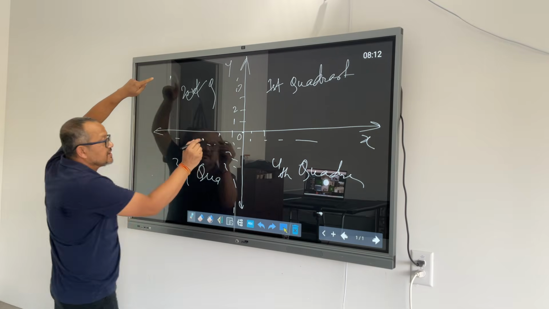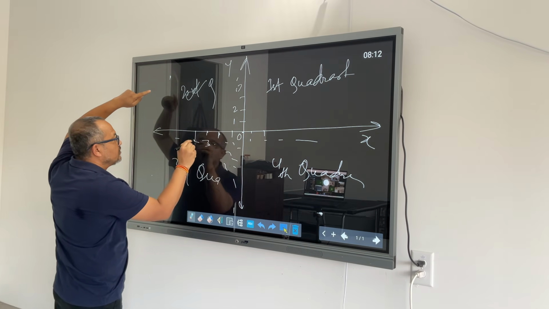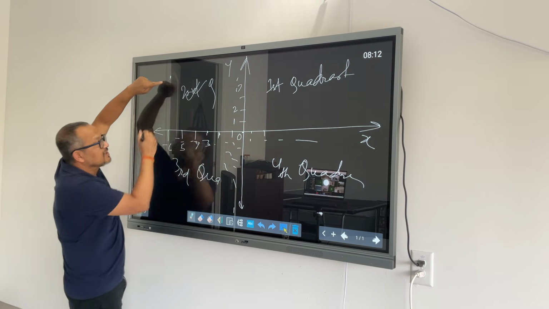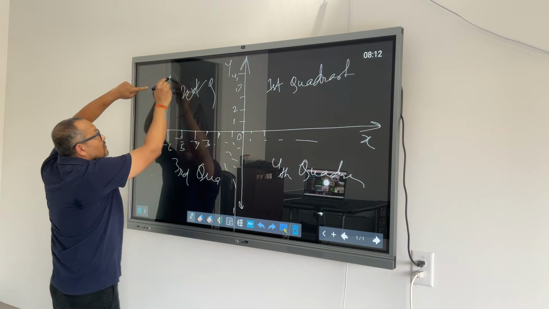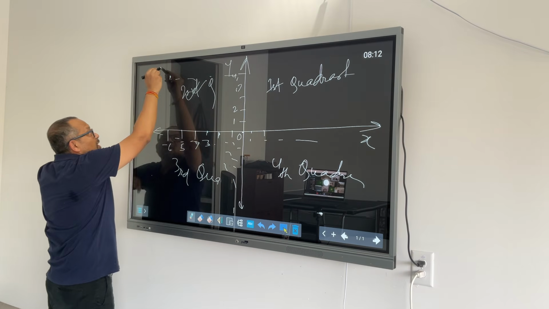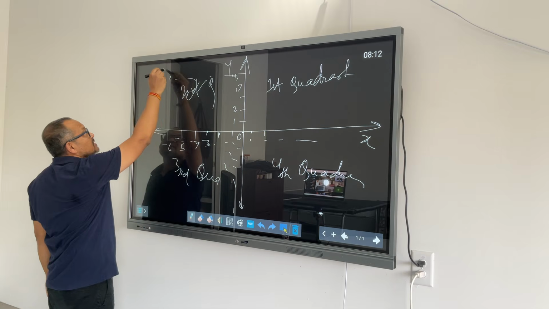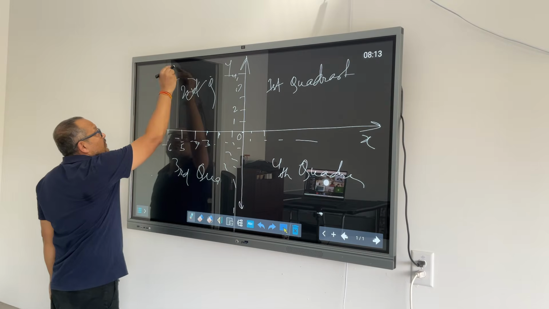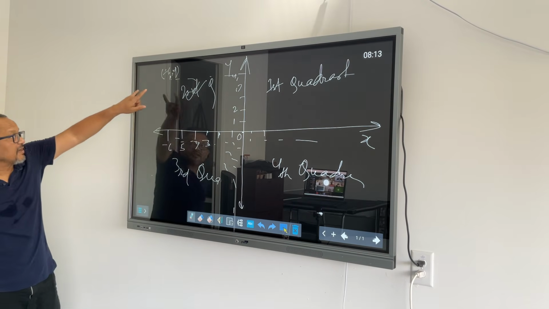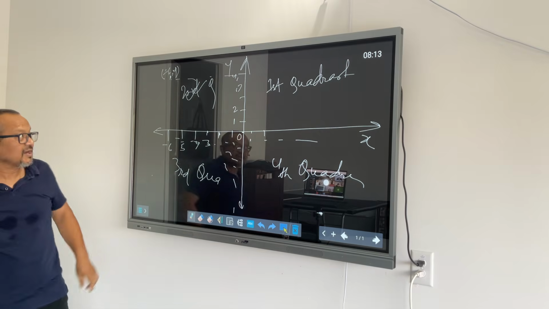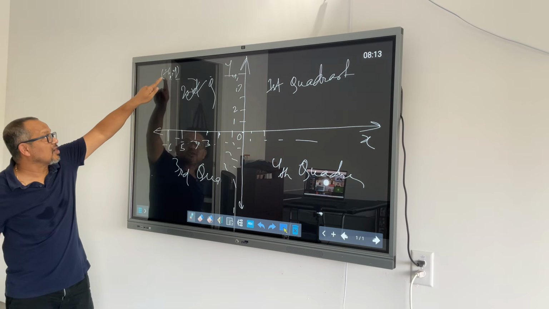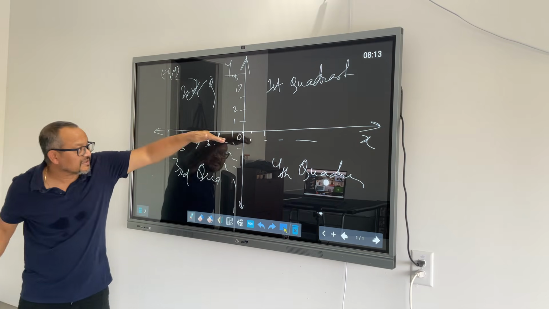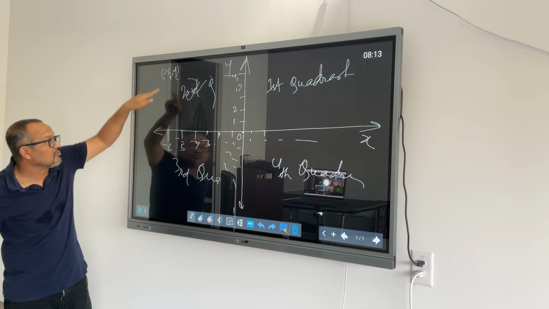If I look at this point, let's say here it is -3, -4, -5, -6. So my x value for this point is -6, and let's say this is 4. My y value is 4. So this point is represented as a 2-dimensional coordinate called -6, 4. So when you look at the coordinates of any point, the first one is the x coordinate, the second one is the y coordinate. X coordinate is nothing but the distance along the x axis, y coordinate is nothing but the distance along the y axis.